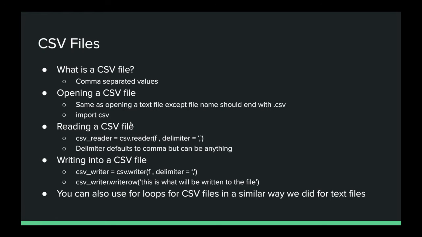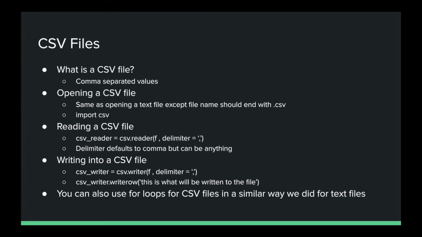And so now we can talk about CSV files. This is another type of file that you can parse through in Python. CSV stands for comma separated values. That just means that the comma is called a delimiter, so it's the character used to separate the values. Comma is the default one, but you could use anything like a tab or a colon, depending on what the data is and what's best to use.